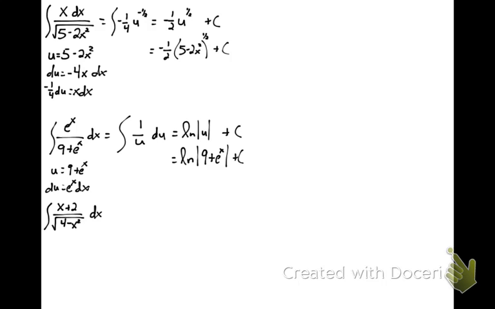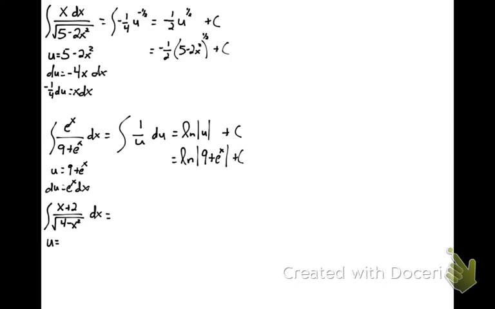Well, I don't want to make a silly algebra mistake. You can't take the square root of 4 minus x squared. It's not 2 minus x. That would be a terrible mistake to make. But what we can do is say, well, u must be equal to what? It's not real obvious what's going to help us.